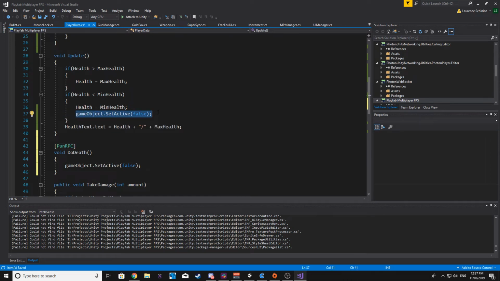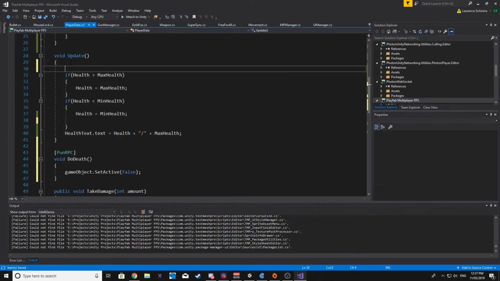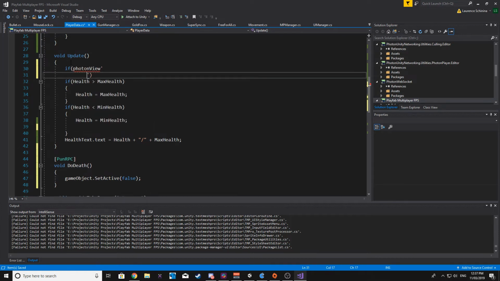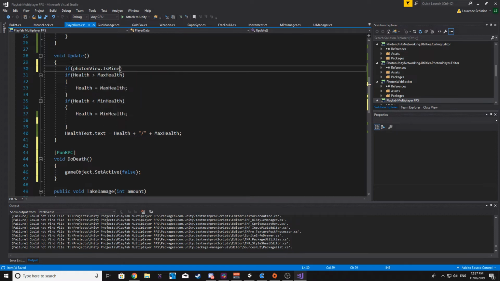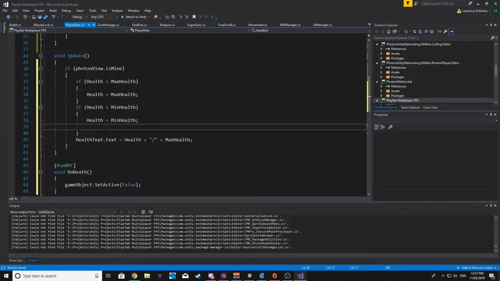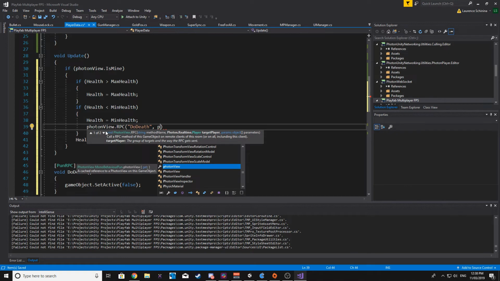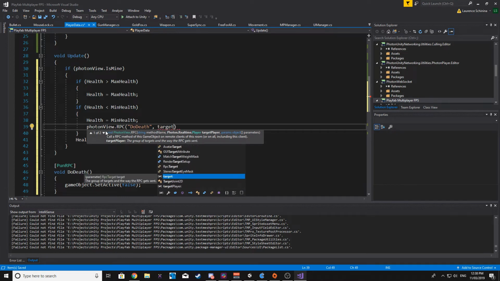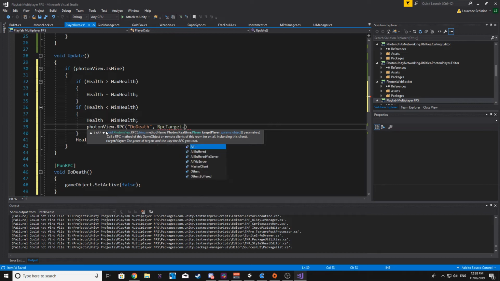Then over here, one other thing is we probably want to make this a photon view dot is mine. And then within this, we'll say photon view dot RPC. We want to call do death, and we'll do the RPC target dot all.